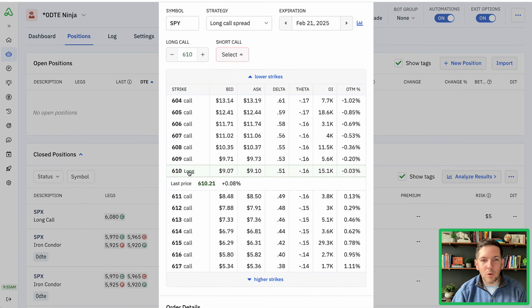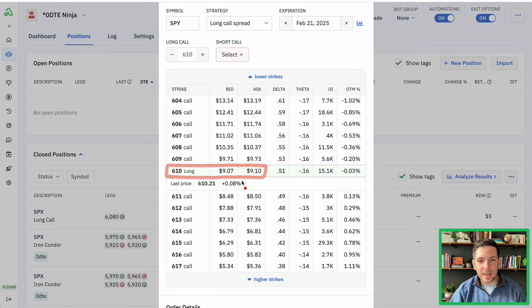So we'll buy the 610, we'll go long the 610, and then immediately we know that we need to select our short call leg of our long call spread. Now, this is where you are going to sell an option contract further out. Now, remember, if we were to outright buy a long call option right here at 610, it would cost us $900. So $9.07, but you convert over, it's about $900 just for a long call option. This is the benefit of doing a spread, is that you can essentially reduce that cost of doing the long call option by selling a call at a higher strike.